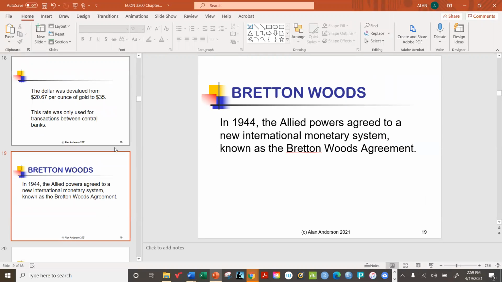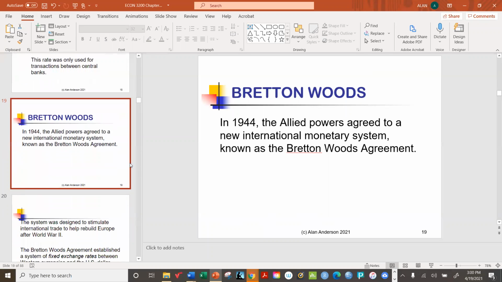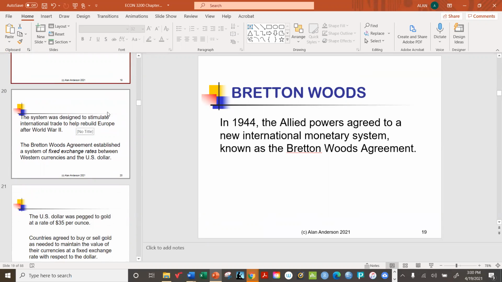All right, now, in 1944, as World War II started to wind down, the Allies began to realize that the war is almost over. Maybe we should start thinking about rebuilding Western Europe. And one way we can do that is to establish a new exchange rate system, which is based on gold and the dollar. So they were not proposing to return to the gold standard because the US owned almost all the world's gold anyway. What they were proposing was a system where the dollar's value would be tied to gold, and then all the other countries' currencies would be tied to the dollar.